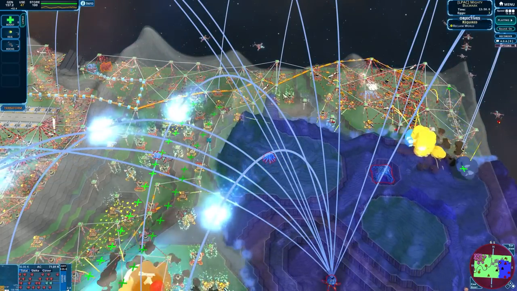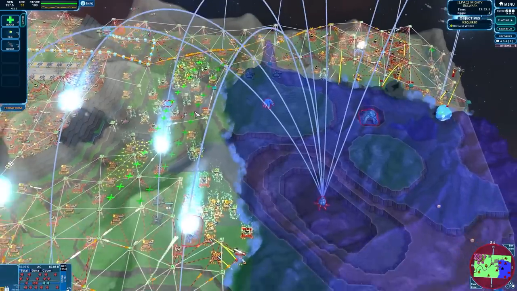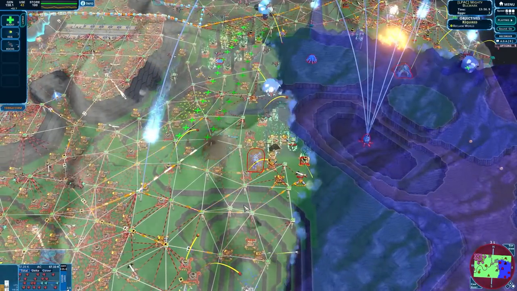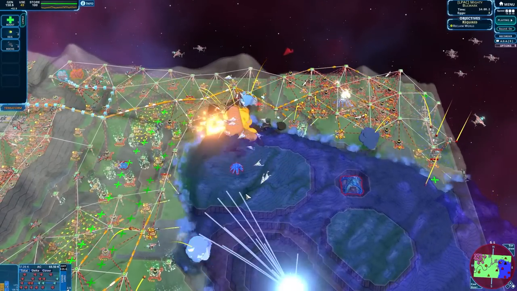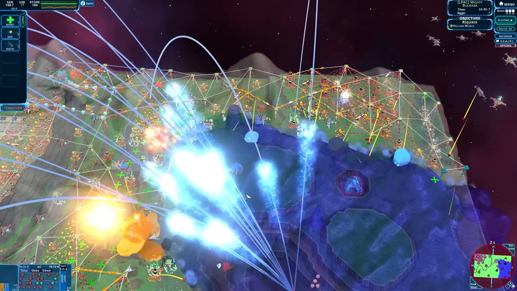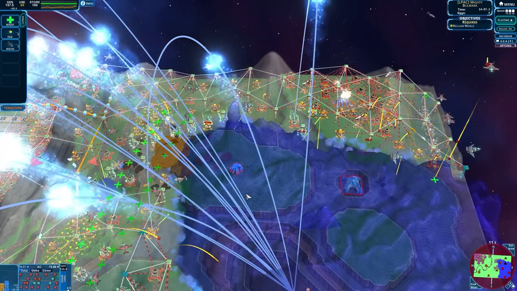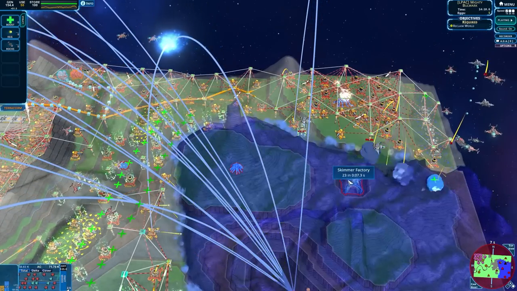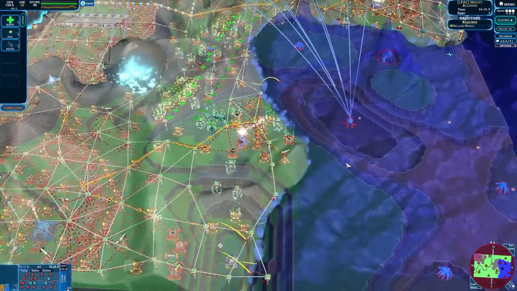Clearly, I need more skimmers. Yeah, we've stunned this entire area. And there's precious little that they can do about it. Get 'em, skimmer party! Whee! And yeah, they're actually even destroying things. More. Want more? Keep them stunned for good.